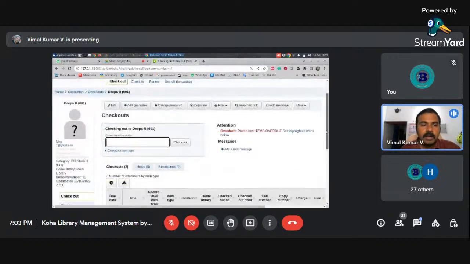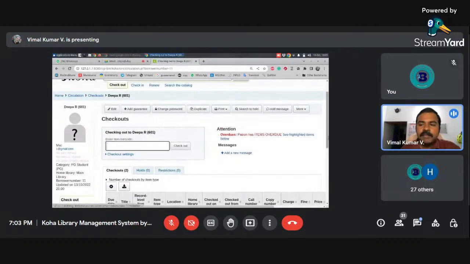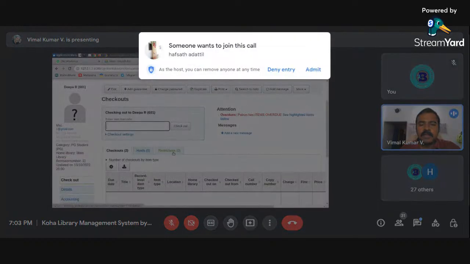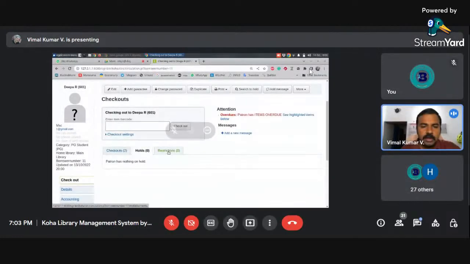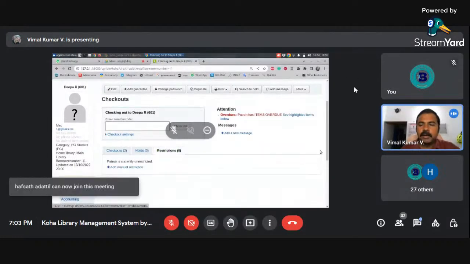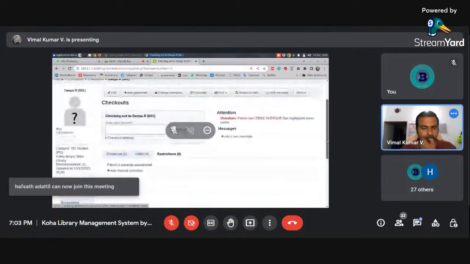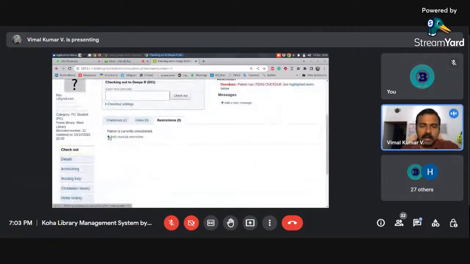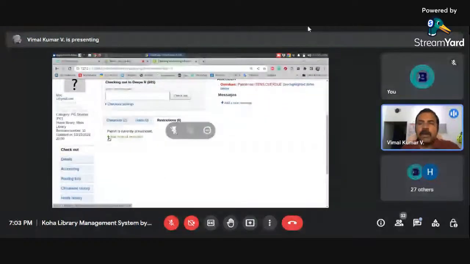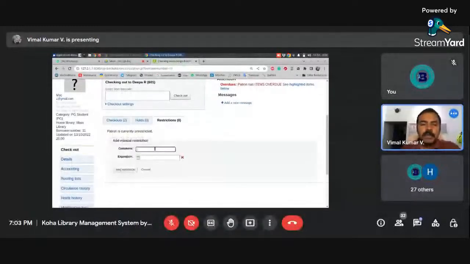See, in the account page, we can see here restrictions: checkout, hold, restriction. We can impose some restrictions. Click on add manual restriction. Here, add a comment or reason to restrict or cancel the membership.